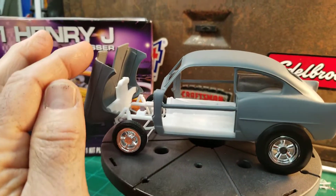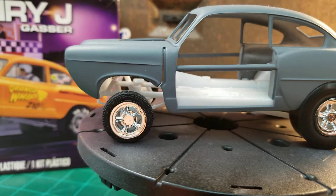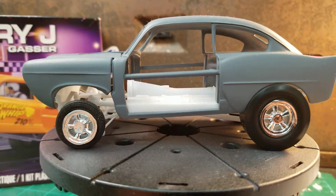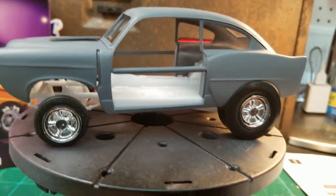I've just got the radiator tack glued in so I can get the hood on there and swivel it to see how it operates. I don't know if this is going to fall apart or not. You can see I've got a little bit of alignment to deal with. This is just the first fit, so nothing's been done yet, but for the first fit it swings up and down and does okay.